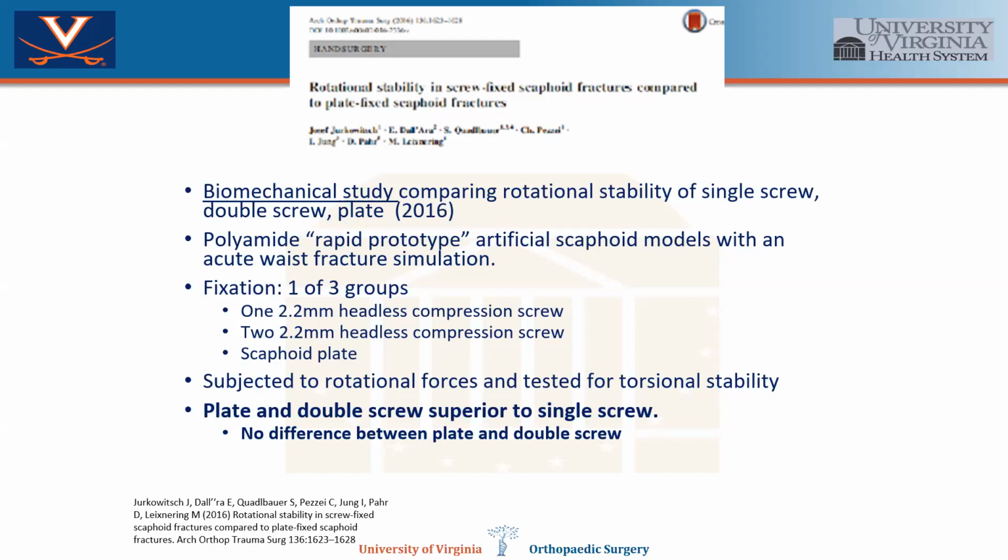So this study showed rotational stability, and there were 3 groups: either one 2.2 headless compression screw, two screws, or a scaphoid plate. This construct was subjected to rotational forces and tested for torsional stability. The plate and the double screw were superior to the single screw, with no difference between the plate and the double screw. So again, a rigid plate or two points of fixation with screws seem to provide the most biomechanical strength in these two studies, one cadaveric and one in an artificial scaphoid model.